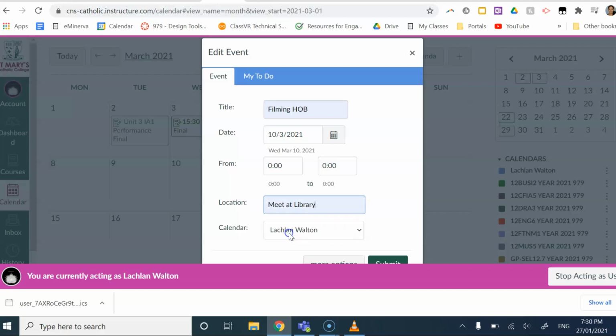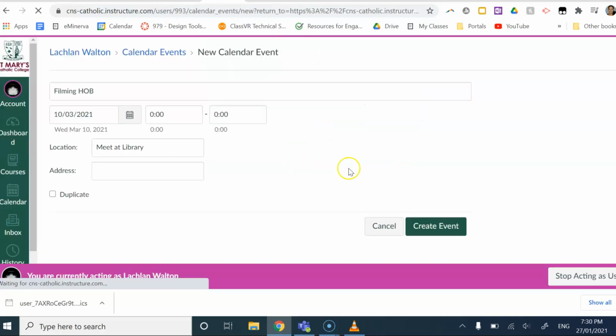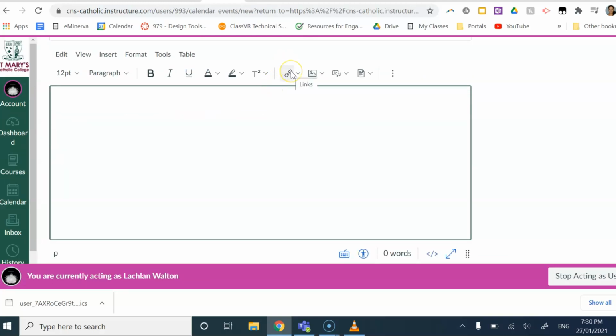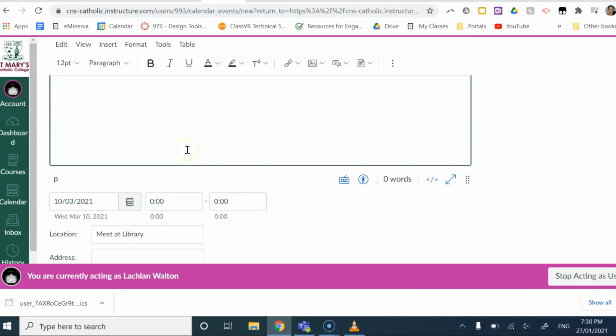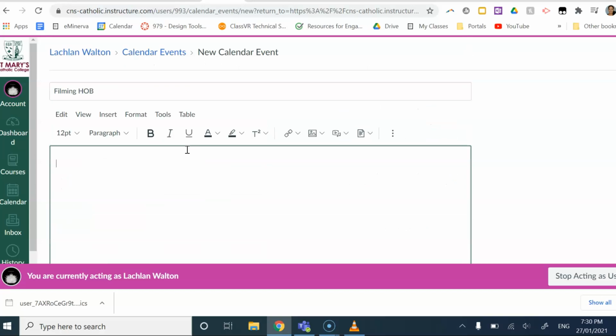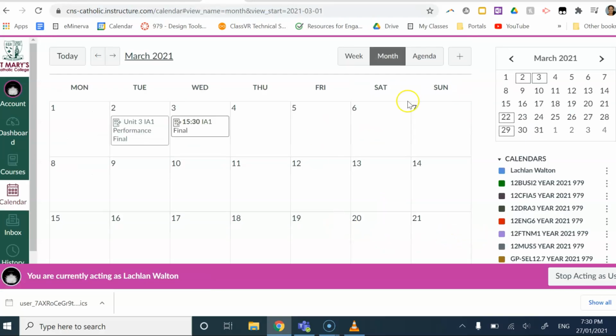Maybe we'll meet at the library, and yourself, or if there's a group calendar that you've developed, then it can be there. You can also select more options, and from here you might write a brief. You could attach a document. There might be a video to go along with it. So there's a lot of options for you to elaborate on this event. You would then select create event.